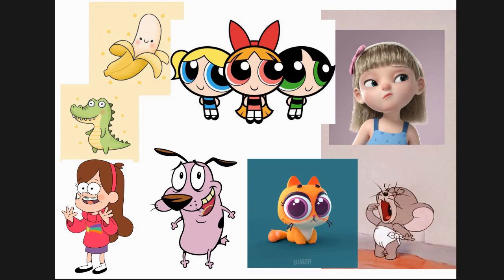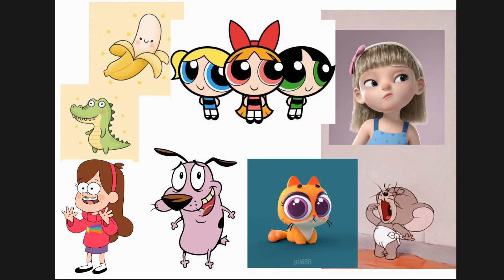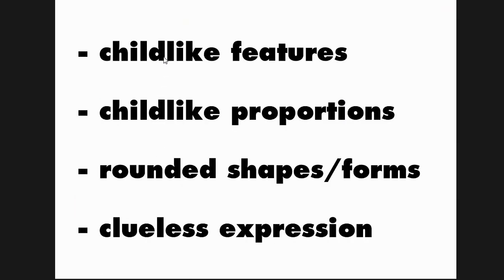Another thing that I would keep in mind is the roundness of the shape. We rarely find something very sharp. I think that removes the threatening aspect of the character, especially if you're drawing an animal, like the musculature and so on that we will look at. We will try to streamline all that in order to achieve what we want, which is to draw cute characters. And ultimately what we will keep in mind is, of course, a child: childlike features, childlike proportions. So just a quick checklist: childlike features, childlike proportions, rounded shapes and forms, no sharp edges, and this clueless expression.